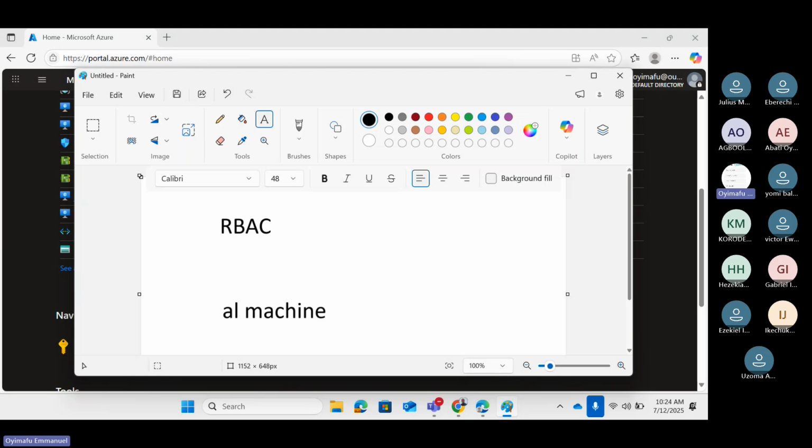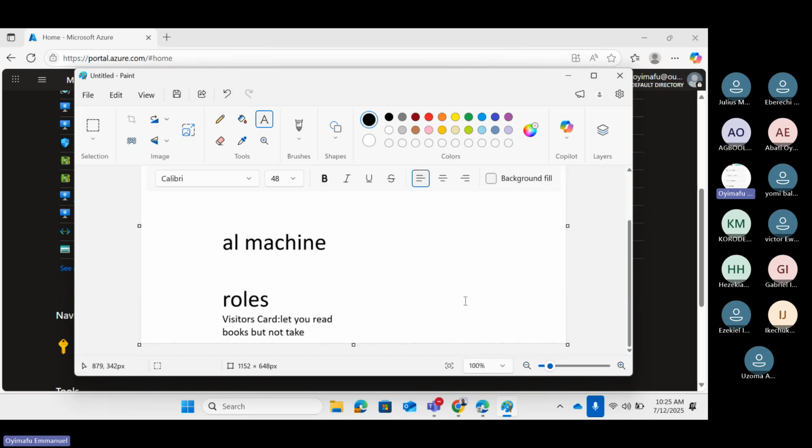So role-based access control, let's not forget, is a way of managing who can do what in a system. Instead of giving people permission directly, you can give them permission using role-based access control, whereby you create a role like the person is going to be a reader, or a contributor, or an admin, which we are going to explain.